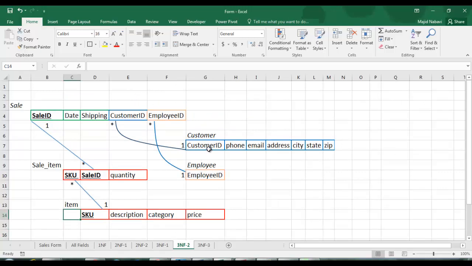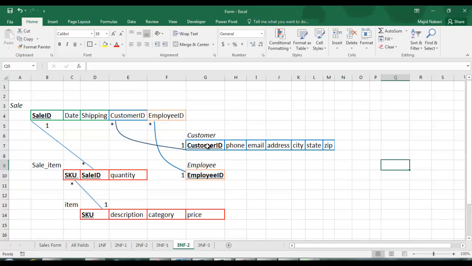And here's the design for the third normal form. All fields depend on the primary key, and we have copies of primary keys of customer and employee in sale table. If there are additional fields in any of these tables, we can get them after integrating the views, or if for sure we know that we need to add those fields, we can add them right away.